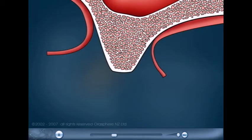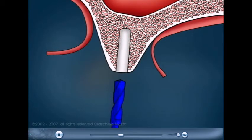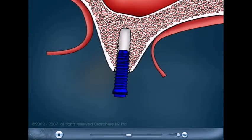A new socket has to be made for the implant, so a series of precision burrs are used to shape the bone. In order to keep the preparation as gentle as possible, the burrs are specially designed to work together in a sequence, and the surgeon gradually widens the socket until it is exactly the right size to accept the implant. And the implant is fitted precisely into place.